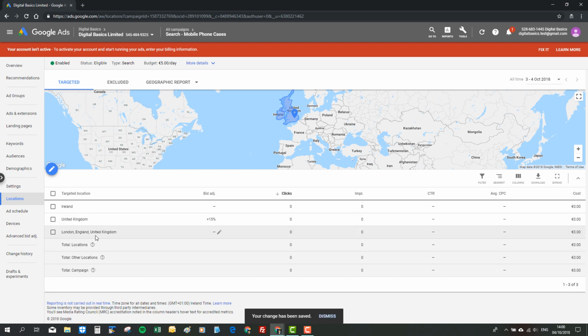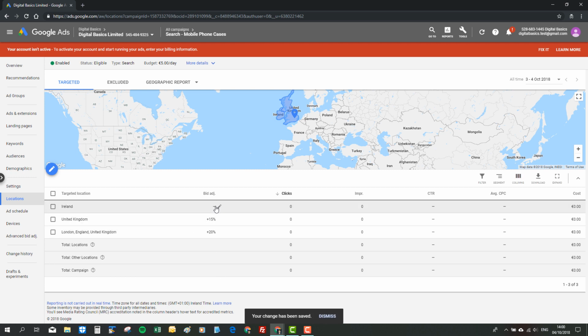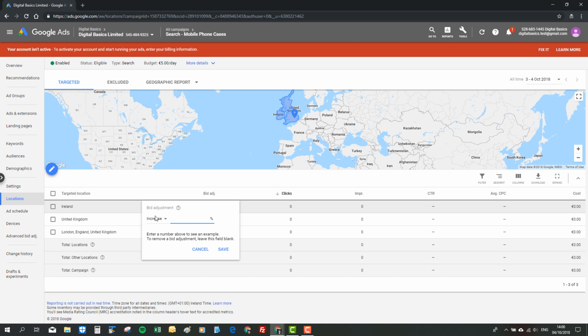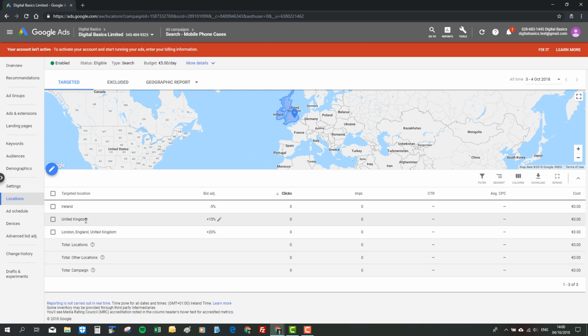And we know that Londoners are very valuable, so let's increase our bids by 20%. Less valuable, say, in Ireland, so we might want to decrease our bid by 5%. That allows us to be more visible for Londoners, more visible for people from the UK, and pull back on Ireland.